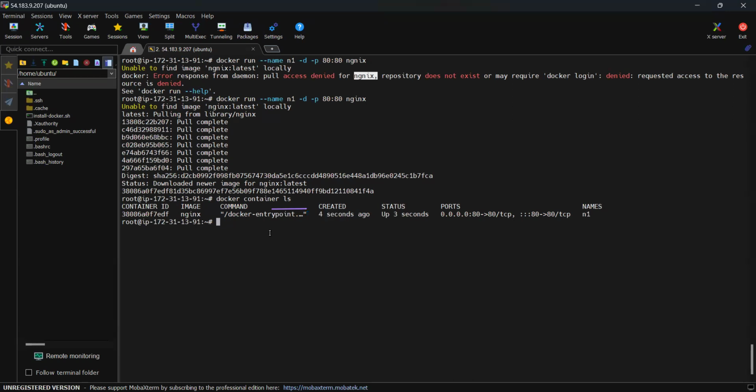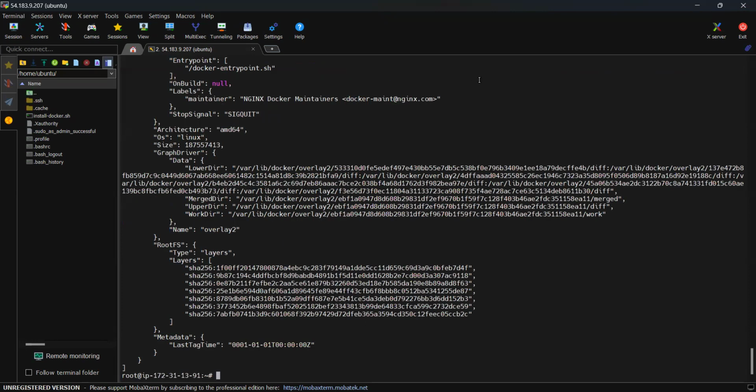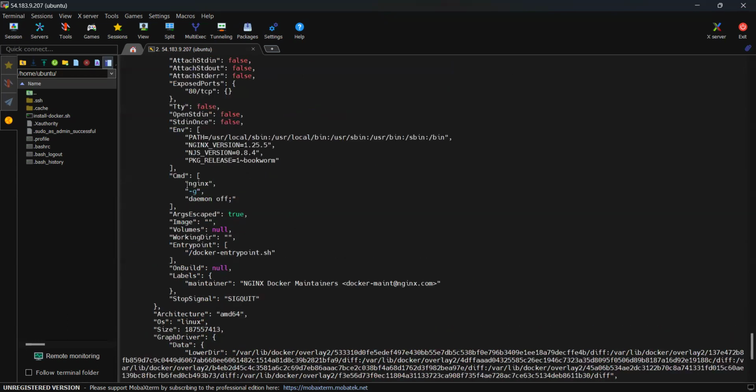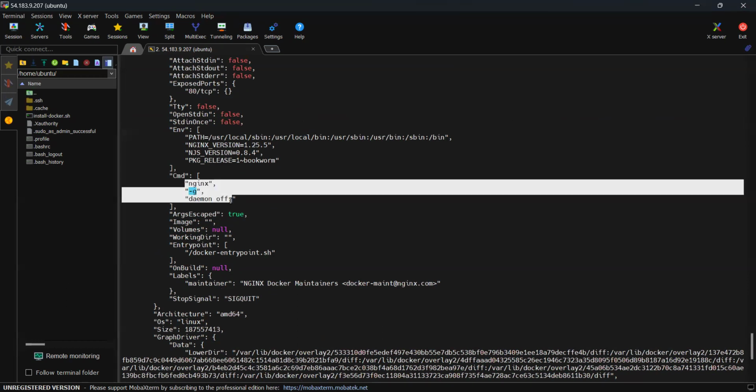So what is the default process of this Nginx? The Docker entry point. You need to inspect it: docker inspect nginx. Try to find the information. This is the CMD instruction, the default process of Nginx.